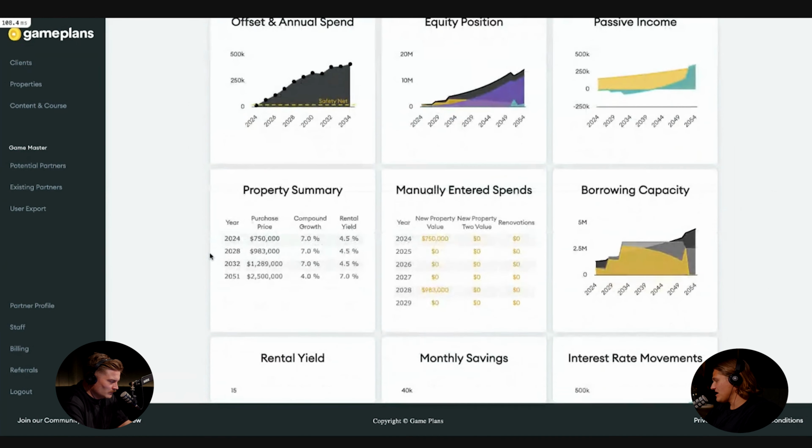So a little bit of a different scenario now. Instead of buying four in 4 years or one every 2 years, we've got a bit of a gap. Our first purchase is in 2024 at 750, and then we don't buy again until 2028. The value of those properties, factoring a 7% growth rate now, is just under $1 million. What this goes to show is the earlier you can get into these assets, the more of that growth is going to be in your portfolio rather than growth that you have to pay for later on. So if you can get into these things earlier, by all means do so.